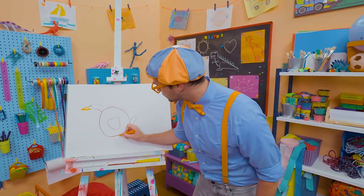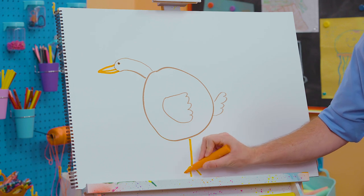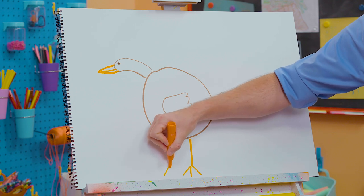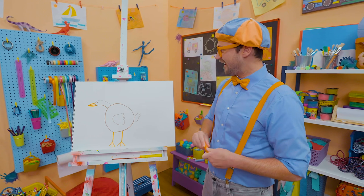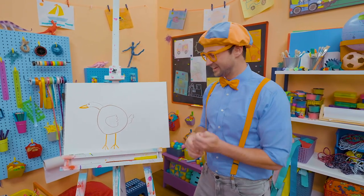Okay, now let's draw the two legs. So a straight line like that, and then three lines at the bottom. One, two, three. And then we'll do the same. One leg, and then one, two, three. Whoa, how does that look? Wow, what a cute chicken. That chicken looks like it eats a lot of food.